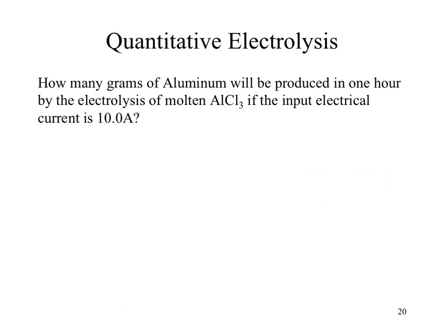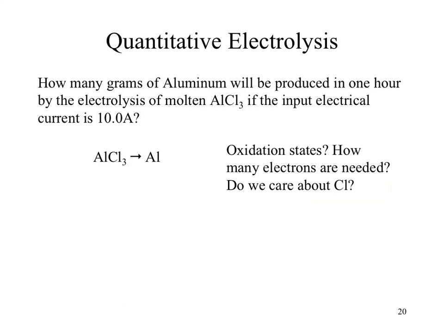When we go through and do this process, we're going to end up having both an anode and a cathode. Our chloride is going to be involved in the other reduction or oxidation reaction. So instead of doing aluminum chloride goes to aluminum, we can make it aluminum ion, aluminum +3. Why is it a +3 charge? Because chlorides are all -1, and there's 3 of them. So we can simplify that.